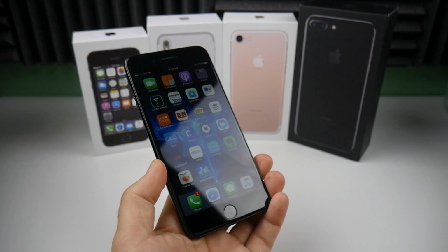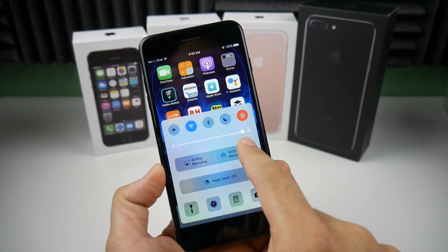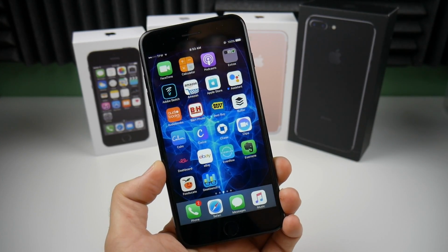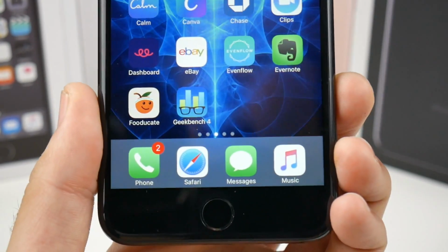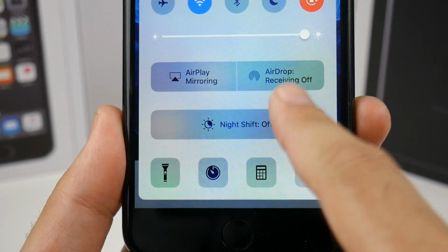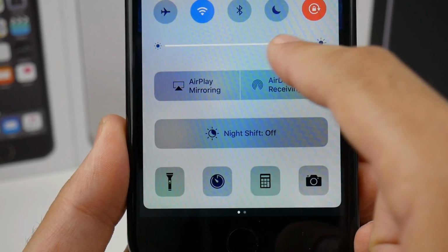Now let me talk a little bit about the display. This is a 1080p panel here for the iPhone 7 Plus, and I've always actually enjoyed this panel. This is one of those cases where, just because it's 1080p, it's not that bad actually. It's pretty sharp, and it gets very bright, and the colors are very well balanced. This display is going to get super bright, and over my experience, I've really enjoyed that.